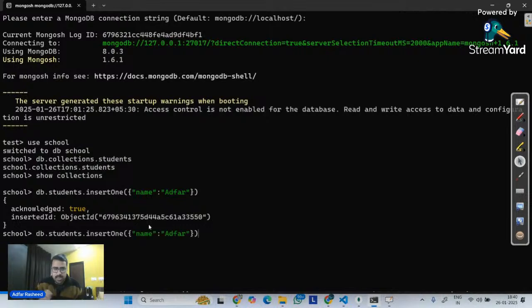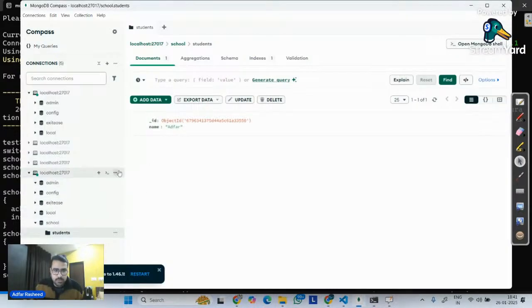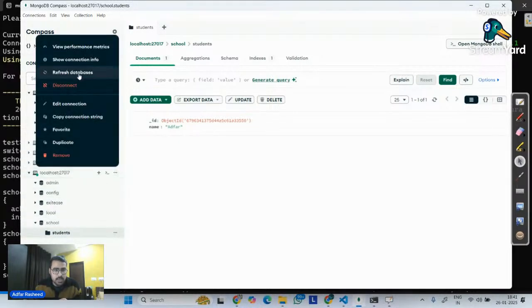Similarly, I will simply go inside MongoDB Compass. I will again tell it, inside this, please add another document with the name Rohan over here, like this. If I click enter, it says acknowledged true. And if I now go here in MongoDB Compass and try to refresh this, we can clearly see our data got created in this case. So let me refresh the database. How do we refresh? Again here, I guess, right? So let me refresh the database.